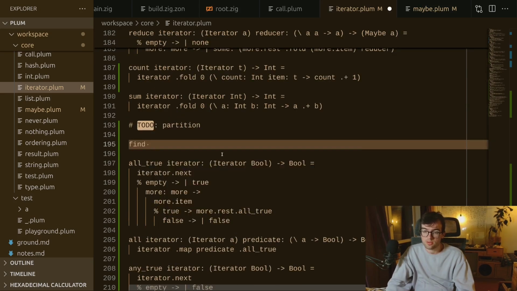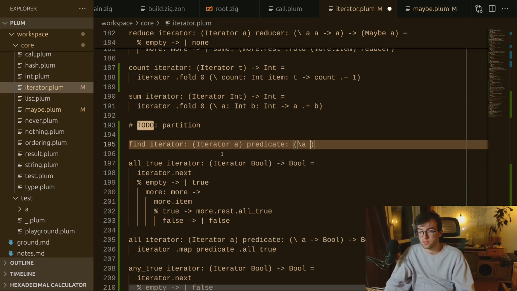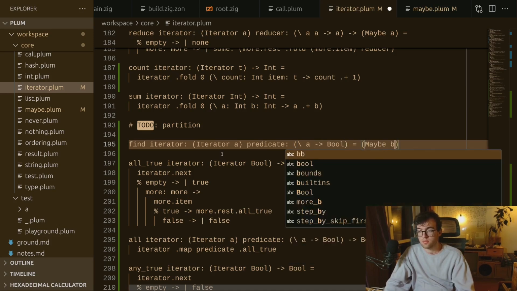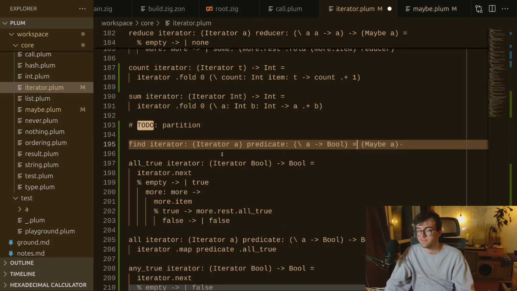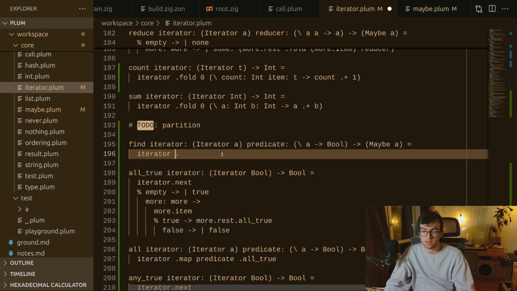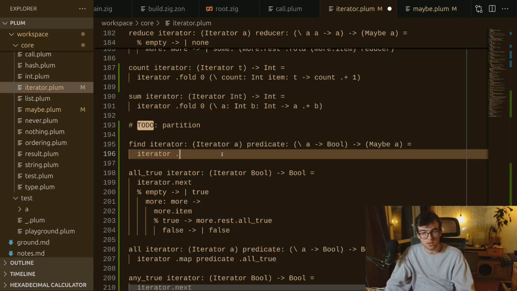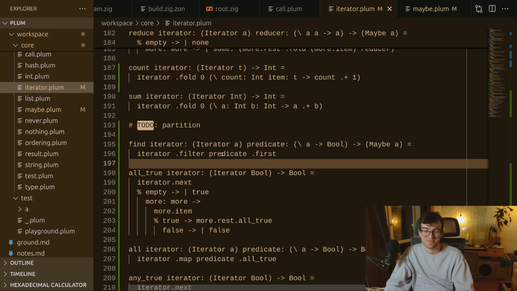I mean, find is just like filter using the predicate and then getting the first one. Simple.